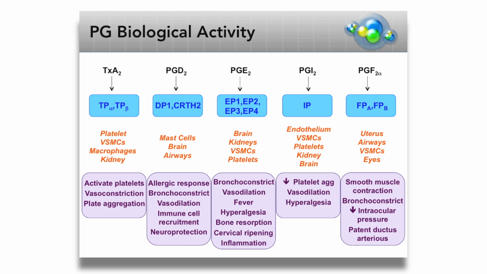As you can see, the prostaglandins are formed in many different cells in the body in different regions, and they act locally in these regions, exerting a number of different activities. Prostaglandin E2 is the most abundant prostaglandin generated in vivo. It is known as a bronchoconstrictor, a vasodilator.